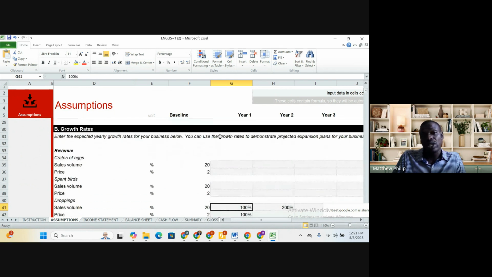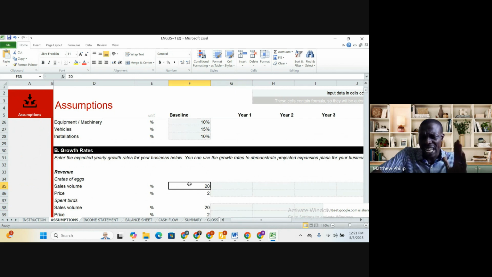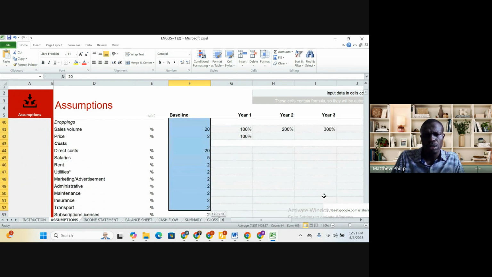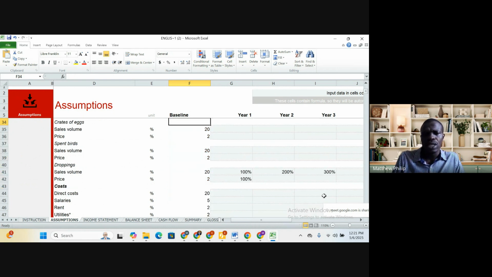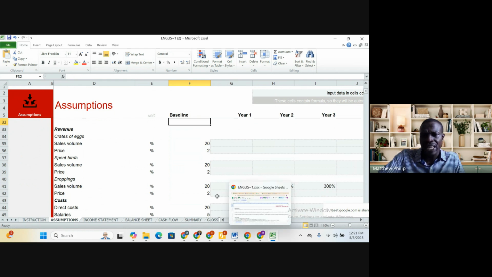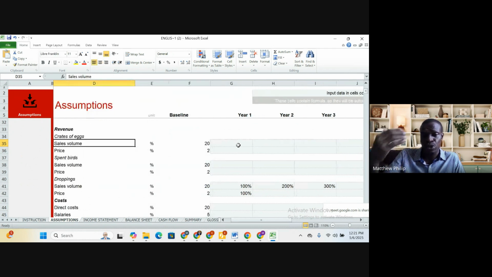Part B is growth rate. Growth rate is talking about by how many percent would your business grow yearly? By how many percent would your business grow every year? Okay. Now, take note of this. With this template, you are only to fill these columns. Okay. Please, you are only to fill this column. You don't have business with all the shaded cells or rows. Please don't fill them. They will populate themselves as you fill the other segments beneath.